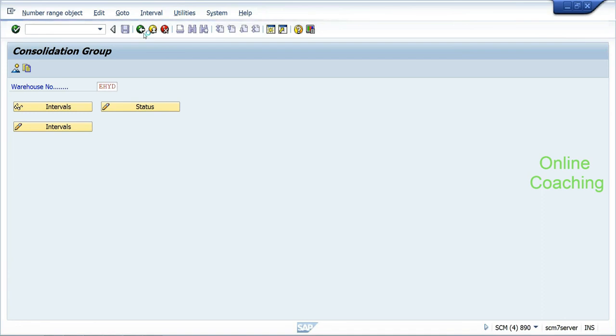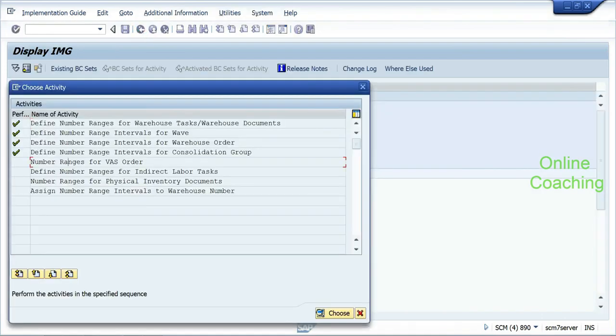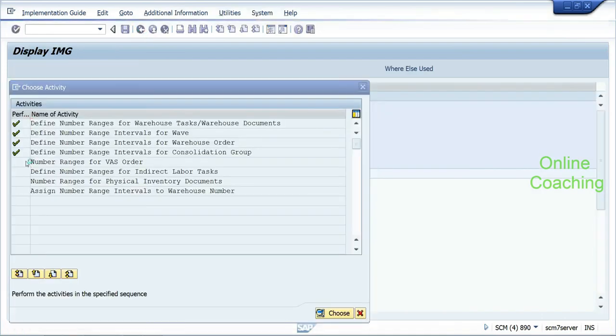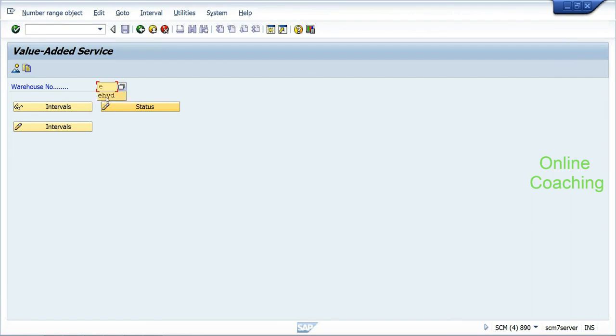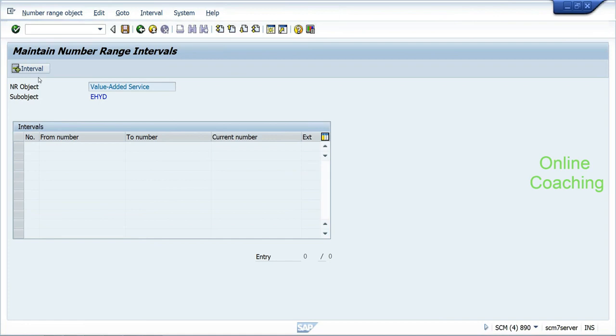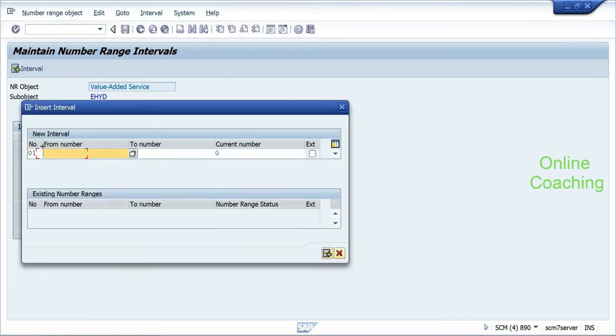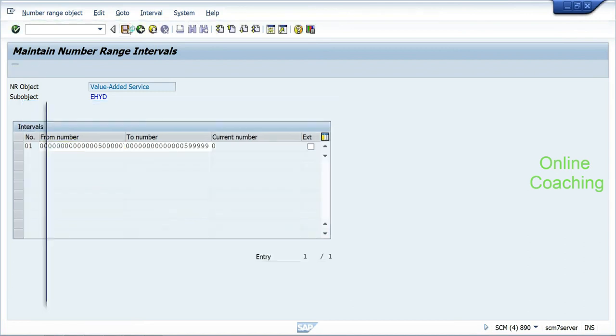Yeah. So next thing is, if you are going to use the VAS orders, for all VAS I'll start with 5 followed by. It depends on the volume and those things.